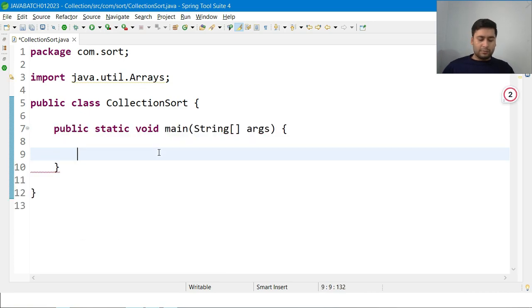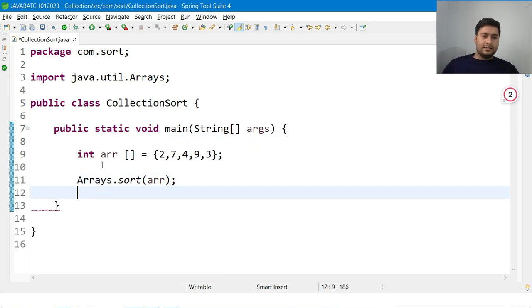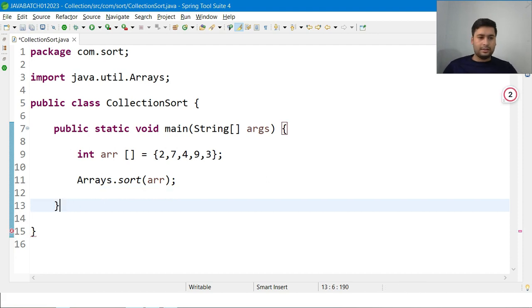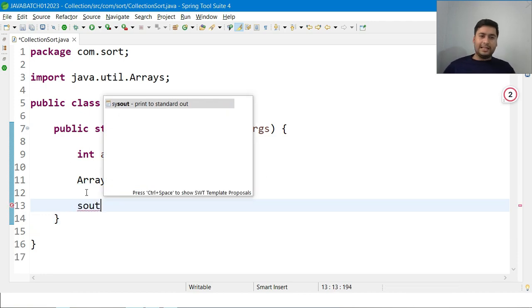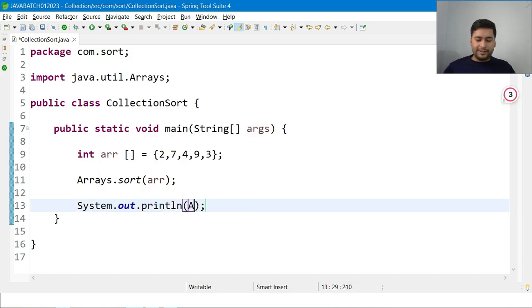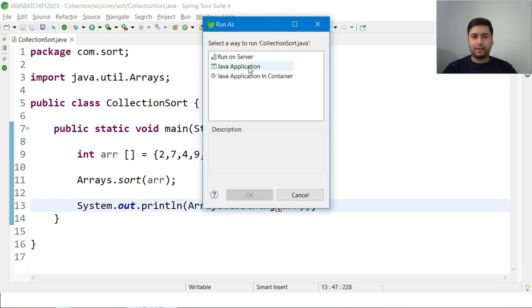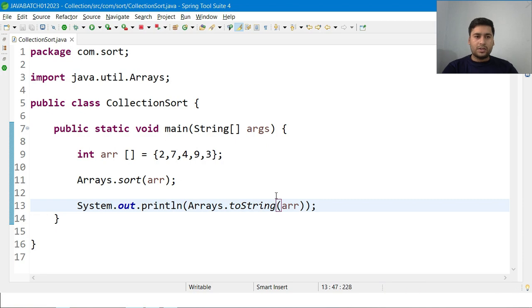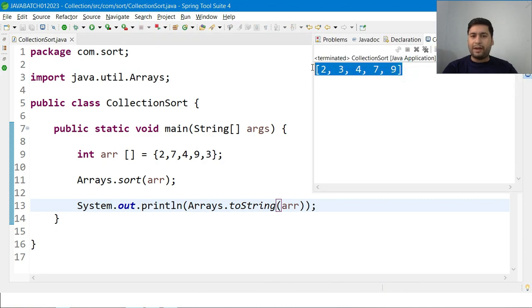So create a main method and put all this data inside it, then save it. Now we can print the array and you can see it will be sorted. How can we display the array? We have one more method in the Arrays class, which is toString. We can use that method to print the array and see that it is sorted. This is a predefined method in a predefined class which sorts whatever array we have.